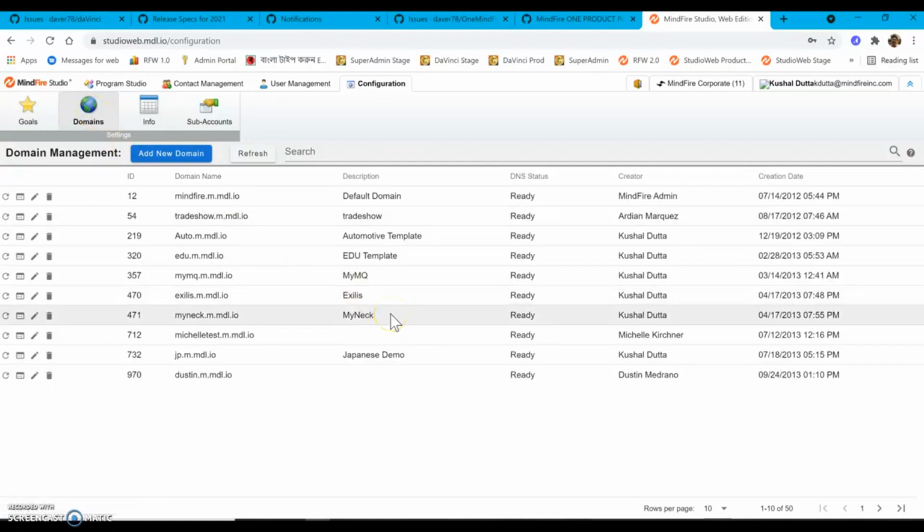And finally, I come to the domain. Again, nothing is different here. You can add new domains as before. The domain needs to be pointed, which you have done in the past. There's a new button here called View Microsite URLs. This actually allows you, if you have used the subdomain in multiple programs, to click on that and see it. So that's a very useful feature. A lot of times people have been trying to add domains and cannot add them because they're being used somewhere else, and this is the easy way to find it.